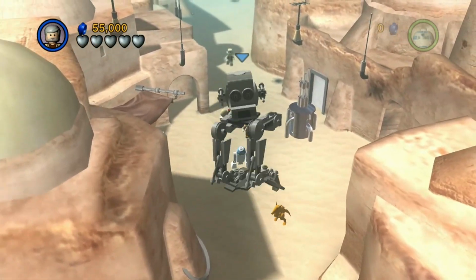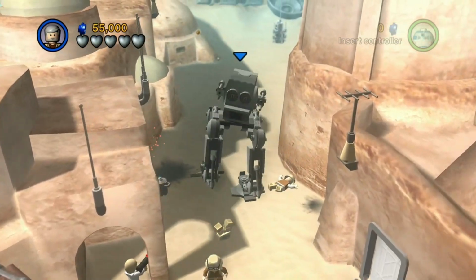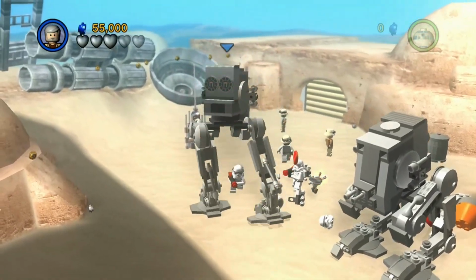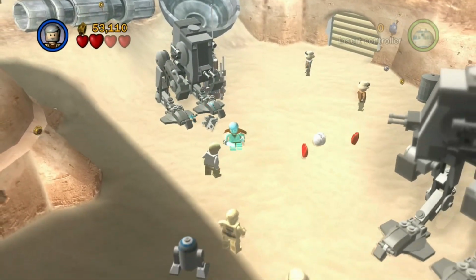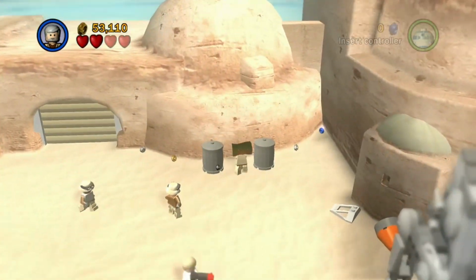Okay, let's press on. 55,000 studs exactly. What do you need, though? Like 200? I mean, Jesus. Oh, get wrecked! Okay. Turn around. Shoot or don't. It's fine. Okay, are we good? Let me smash these.